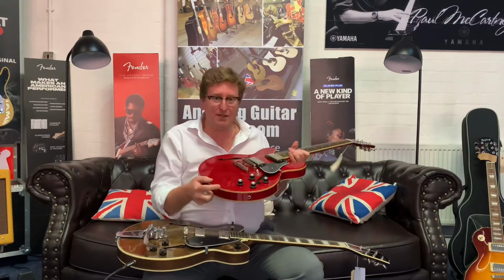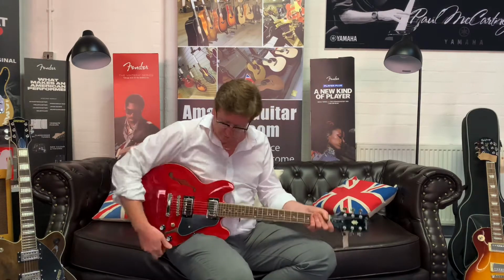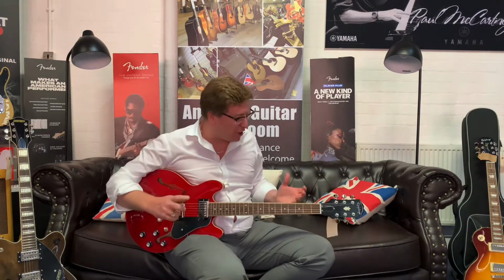This is a 339. So the famous one is the 335, which is a very similar body shape to the Gretsch in size, but the 339 is smaller. So it's very, very comfortable to sit and play. It really is. Standing up as well, it's got a great balance to it. It's lovely just sat like this. The other, you've got to lift over a little bit. So for different body shapes, for different preferences, both guitars have their plus points. Different guitars, similar price point, but there is a difference between them.